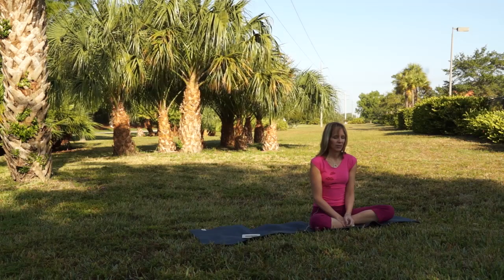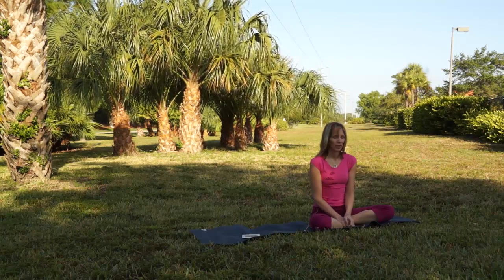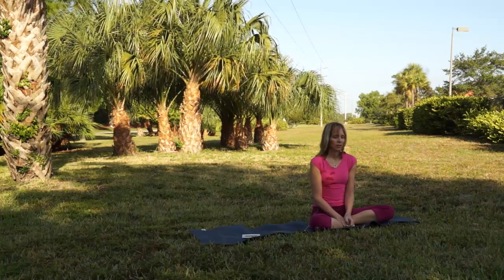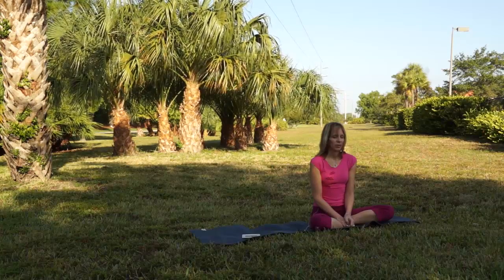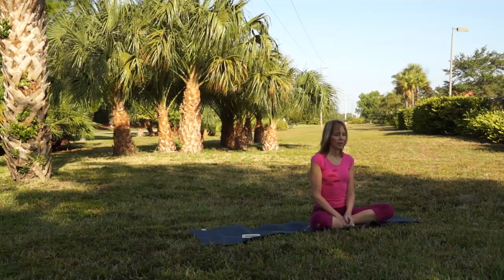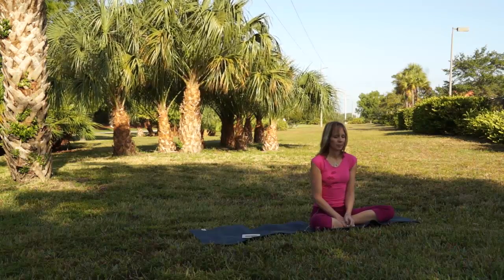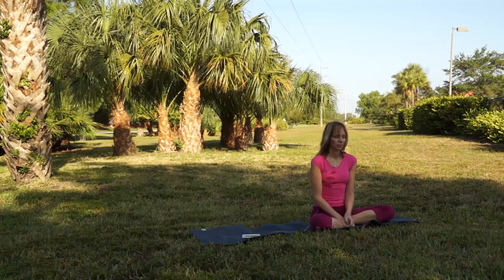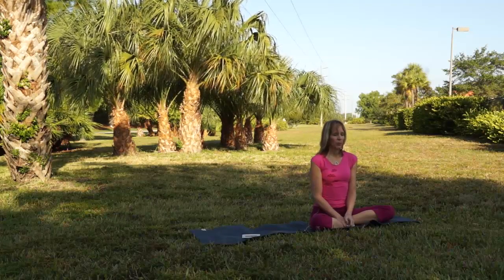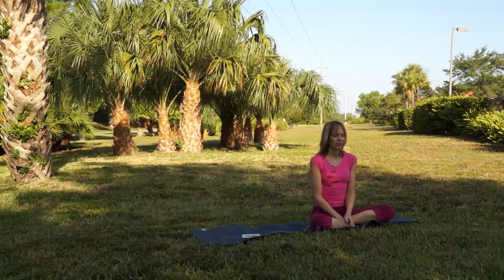So often in our day-to-day life, our spines are rounded forward over computers, our desks, our phones, our books, our Kindles, our iPads. So it's really important to bend our spines the other way. And to open up in the other direction. Just notice what it feels like in your body to open up to this new year, to this new day, to your practice.